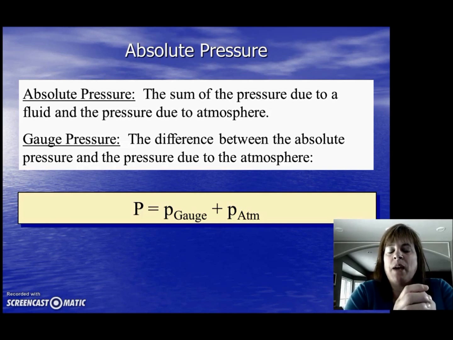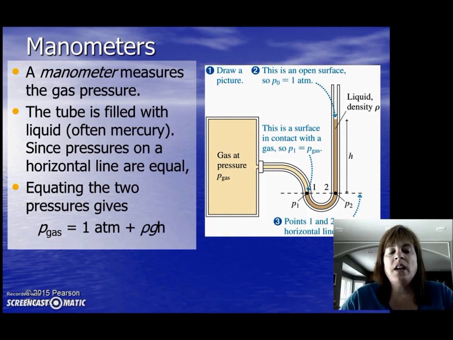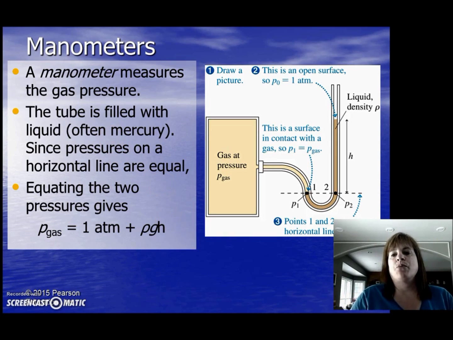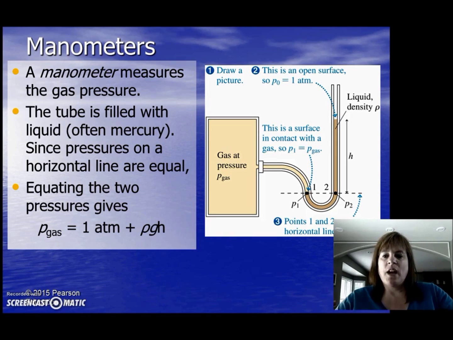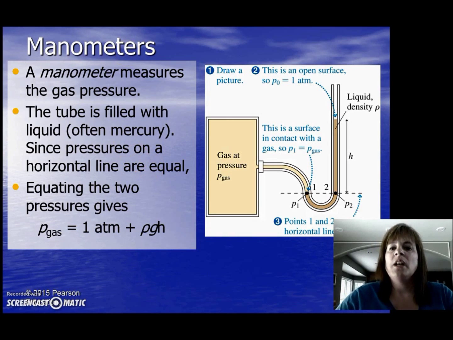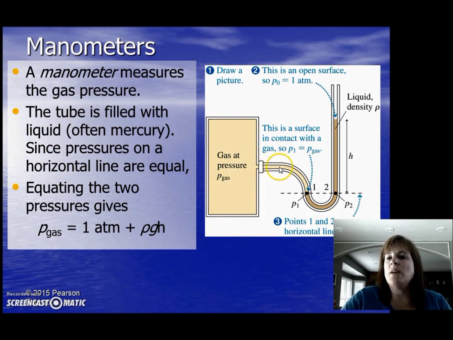101,300 pascals. Now, another device that's used for measuring pressure is called a manometer. A manometer is a little different from a barometer in that we use it to measure gas pressures. Barometers we use to measure atmospheric pressure, which of course is a gas, but for a different gas, we would use a manometer. So we'd put gas in a chamber, and then we'd connect what's called a U-tube to it. Not the video service, but an actual U-shaped tube. And we fill that tube with a liquid, usually mercury.